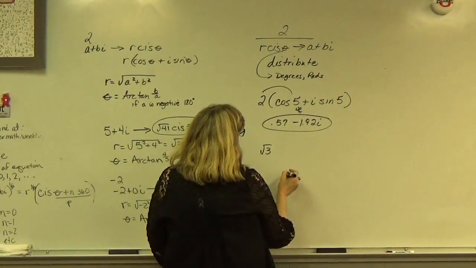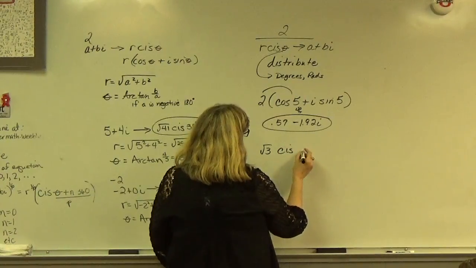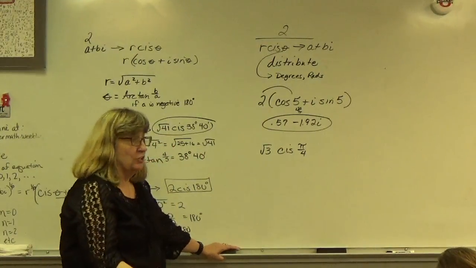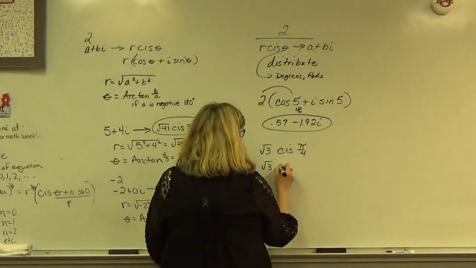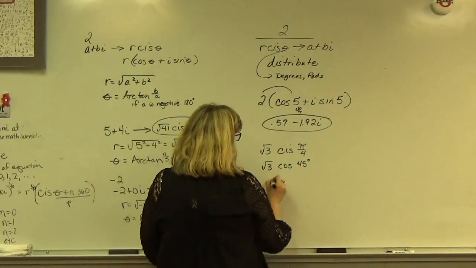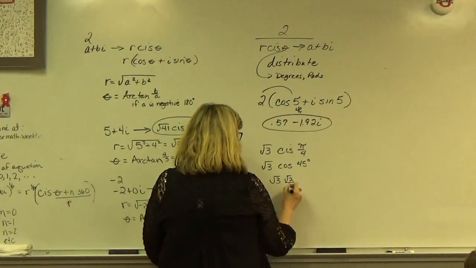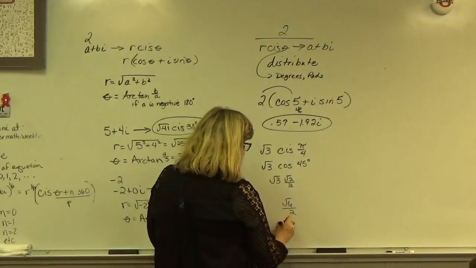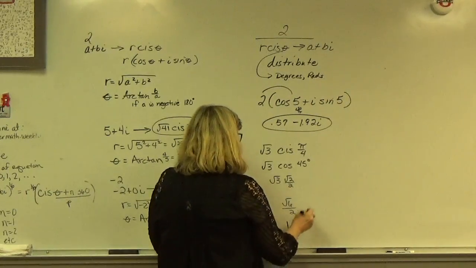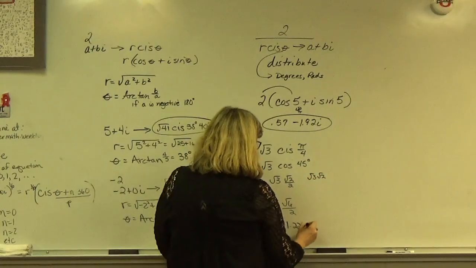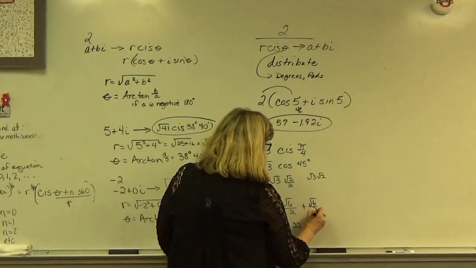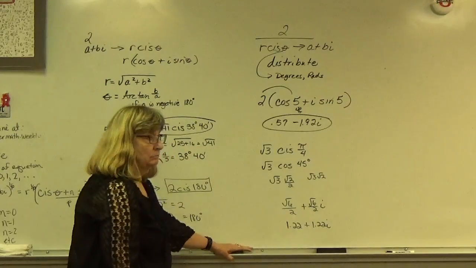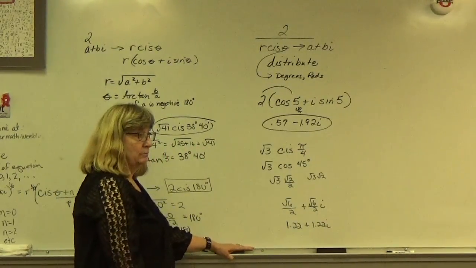Let's say I've got the square root of 3 cis pi over 4. Pi over 4 is an easy one to change to degrees, isn't it? 45? So square root of 3 times the cosine of 45, I get square root of 6 over 2. 1.22. What do you have as a decimal? 1.22. And square root of 3 times the same thing. Should be the same thing for both of them. Is it? 1.22. Is everybody agreeable on those?